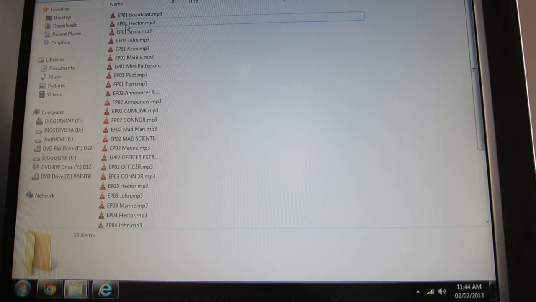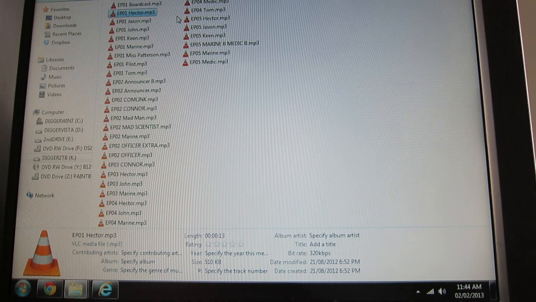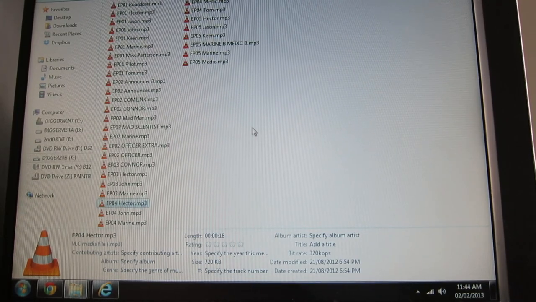The second folder is voices, which is everything voice recorded. There's not too many files here, because I ask people to record every episode in one go. So, for example, there's episode one broadcast at the top, and episode one Hector, and then it goes down, like episode two Marine, episode one Marine, episode three Marine, episode four Hector, and so on and so forth. I know Doom Guy doesn't really talk, but because this is a miniseries, a visual medium, he has to talk. He doesn't say much, and he's always referred to as the Marine, and no one ever calls him by his name.